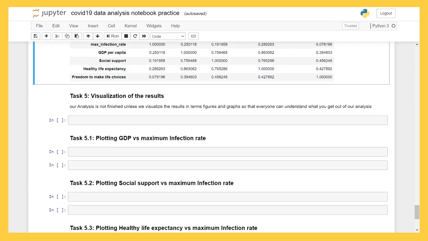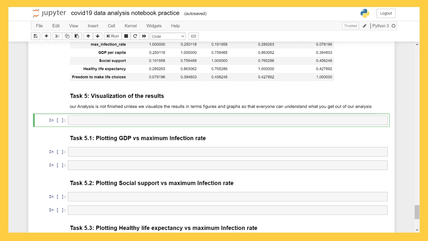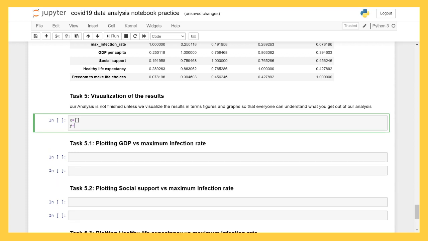Now we'll visualize our result. So how to visualize that? For visualization I'll be using scatter plot. So scatter plot uses dots to visualize, and we will be using that only. So let me create a data variable x and y.